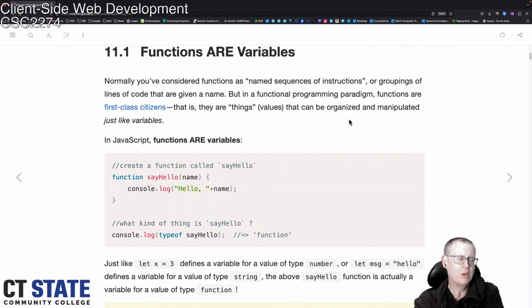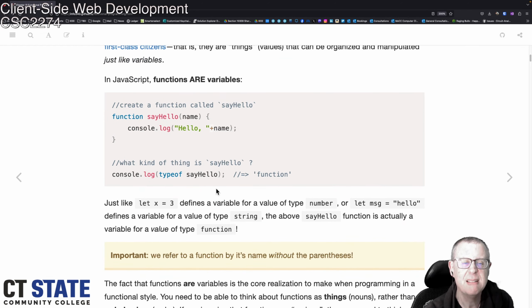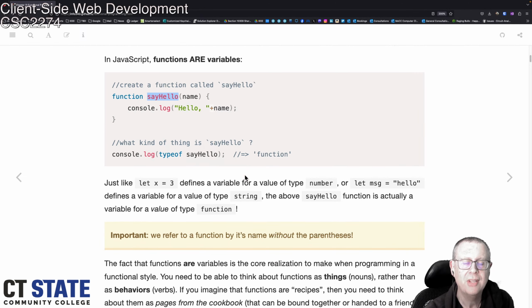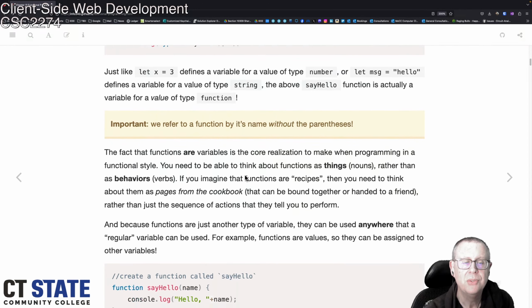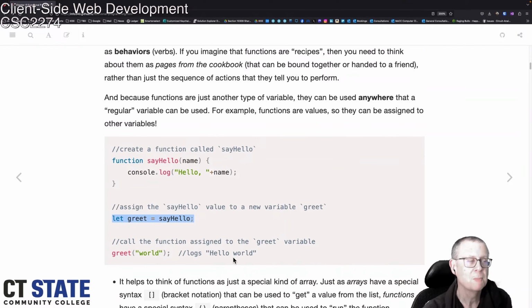Right, so one thing that you've got to remember is that functions are variables in JavaScript. Right, so here we have a function called say hello, and we can look at the type of say hello, and its type is function. So we can assign say hello to a variable, right?